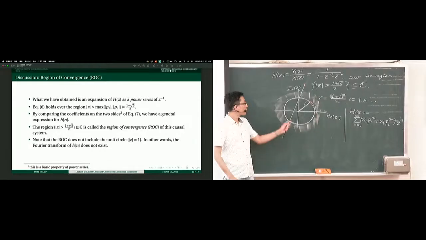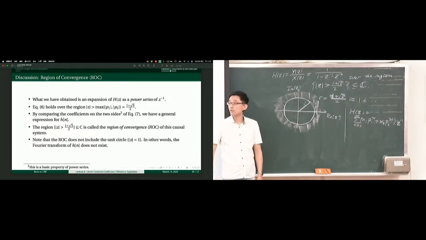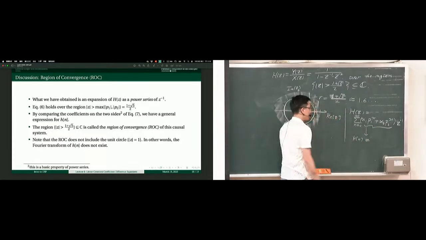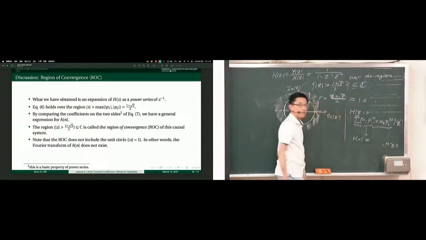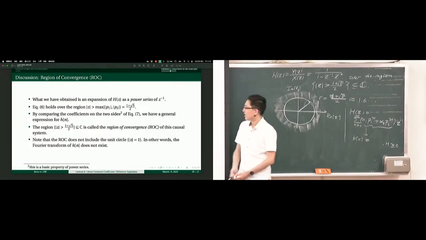Okay? Starting with the system function and then focusing on this region, then we are sure that H of z can be rewritten in this expression. Right? And from there we find h of n equals exactly that, for n greater than or equal to 0. So that's long story short, and this region has a name called ROC, or not Republic of China, but region of convergence.